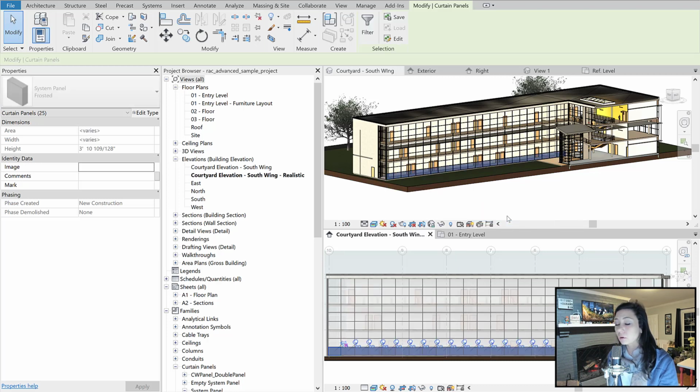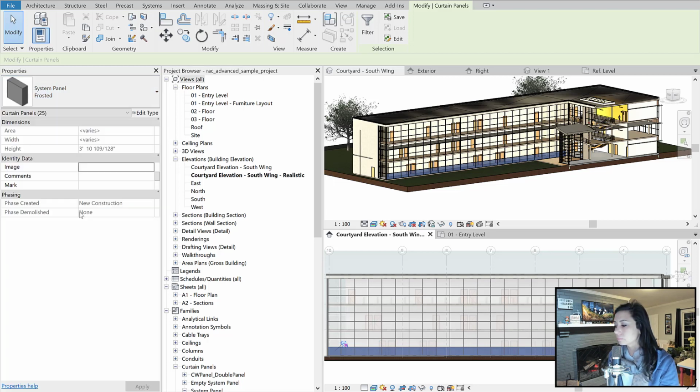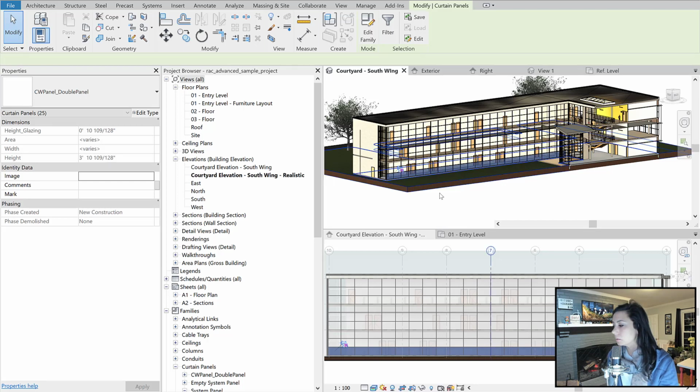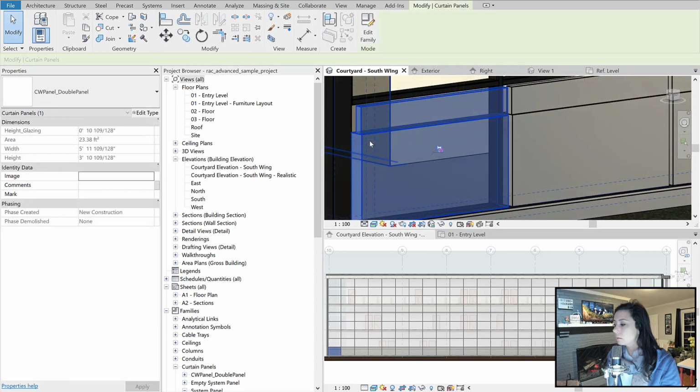So that gives me all of those panels along that bottom grid line. Unpin them, switch them over to my new type. Now you have a panel that has glazed as well as the solid panel.